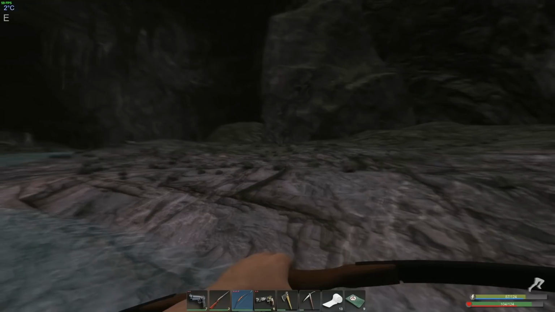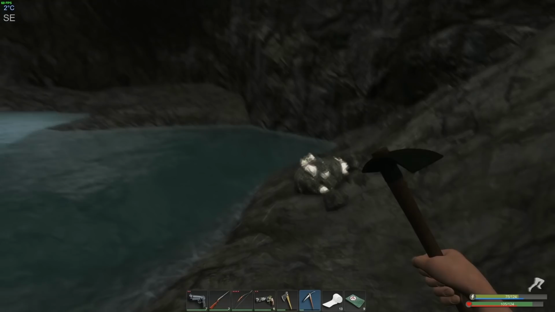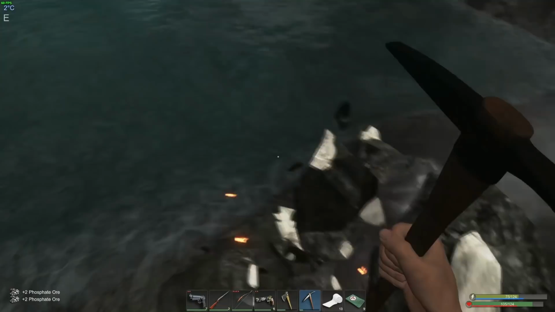Worst case scenario is we took a slightly long route getting back. Best case scenario is we find a little bit of extra phosphorus and another crystal node, which is basically over my phosphate ore, which is right over my left shoulder, right there.